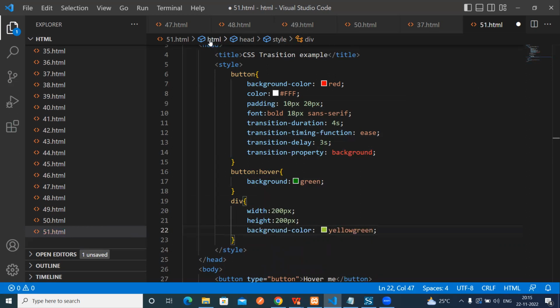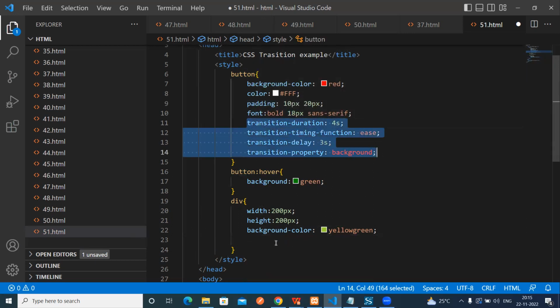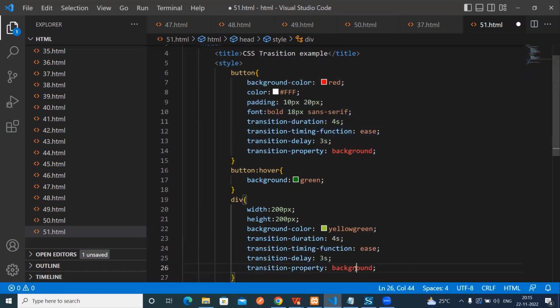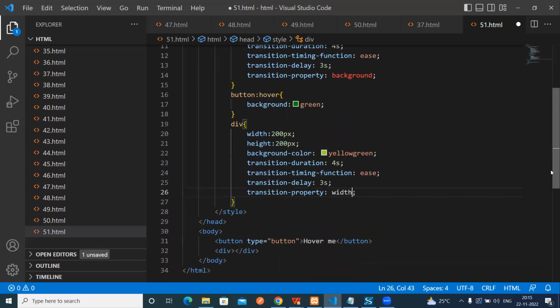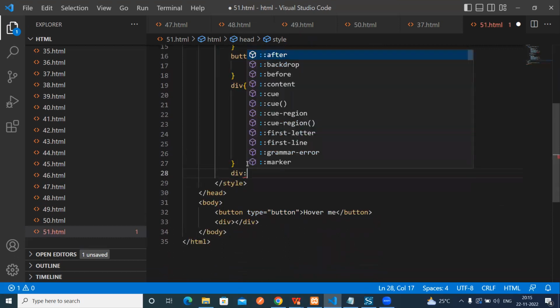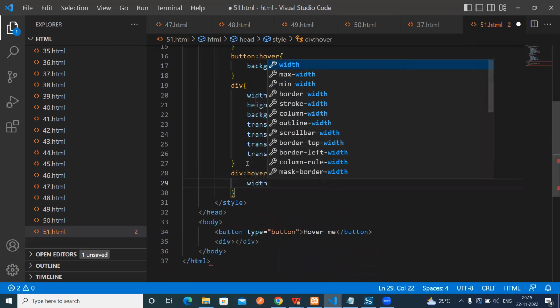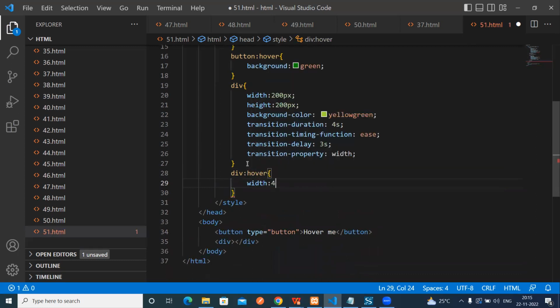Okay, so my transition duration, and transition width I am changing. Width I am changing. So when I hover on that div, div colon hover, width colon, it is increased to 400 pixels.